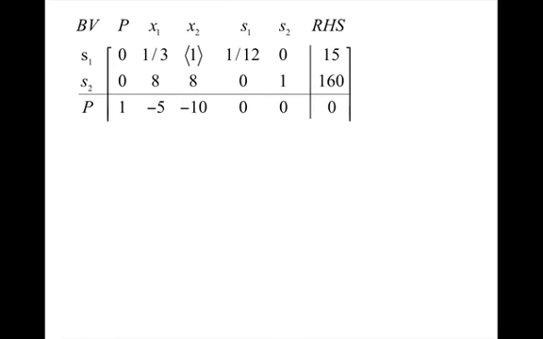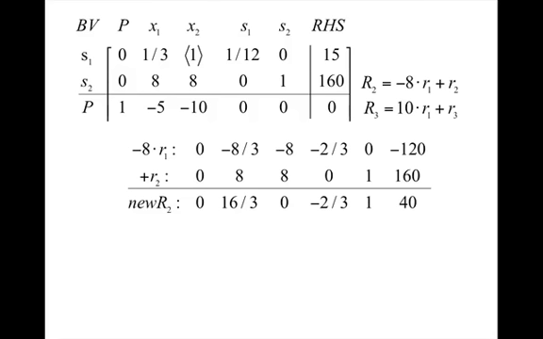Now I need to make the 8 and the -10 become zeros. To make the 8 a 0, I change its sign to a -8. I multiply by row 1 because that has the 1 that's my pivot element, and I add it to row 2 because that's the row I want to change. Then to make the -10 become a 0, I change its sign to a +10. I multiply by row 1 because that has the 1 that's the pivot element, and I add it to row 3 because that's the row I want to change.